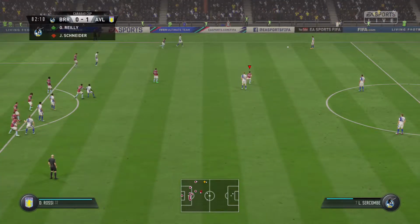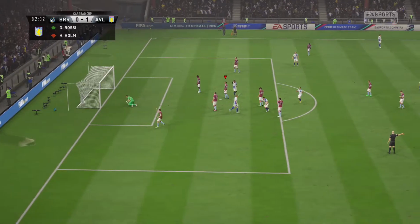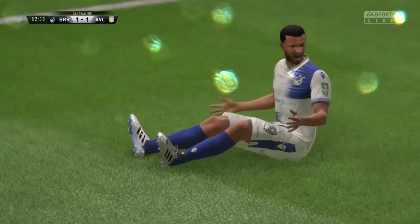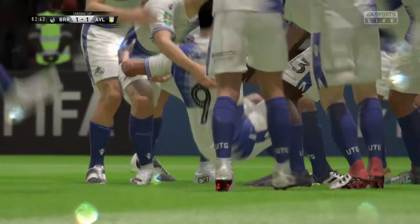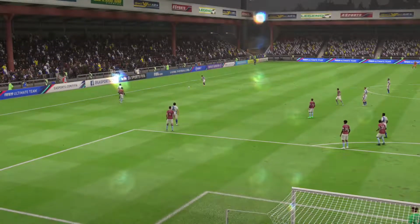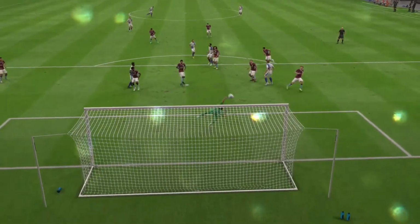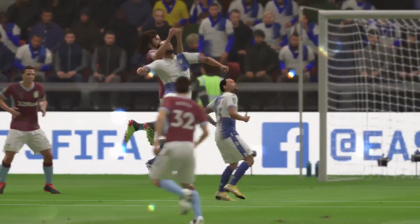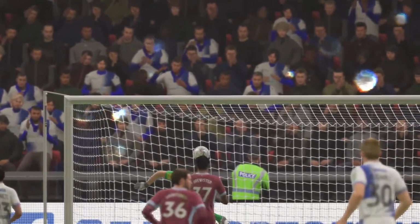And Bristol Rovers with a free kick here. Throwing it into the box. And they scored an absolutely monstrous header from nearly 18 yards out. In fact, probably further than 18 yards out. Can't really defend against this sort of stuff. They've just thrown it into the box, and 20 yards out basically they've scored an absolutely monster header. Got ahead of Ampadu and looped it over the keeper there, Ollie Brown.